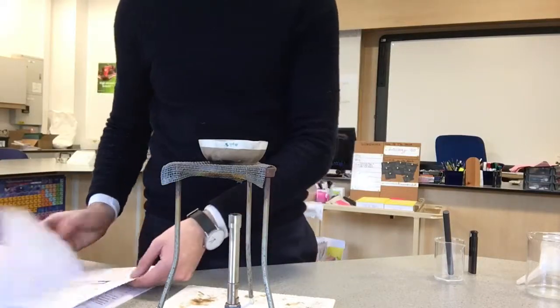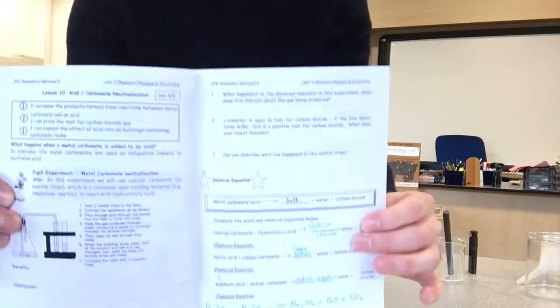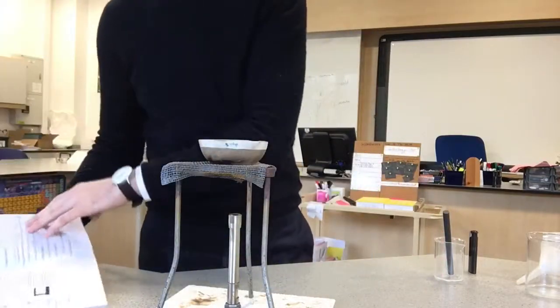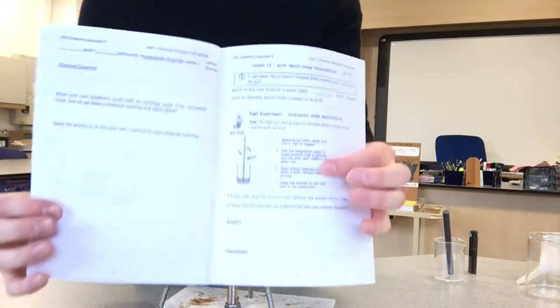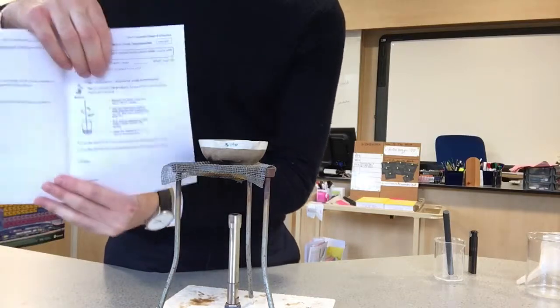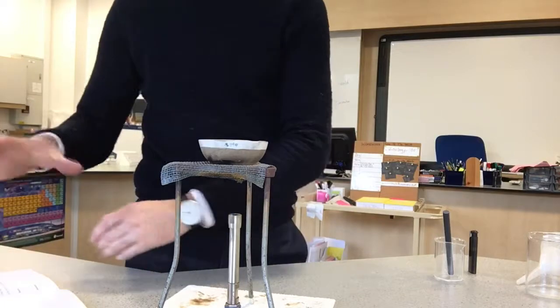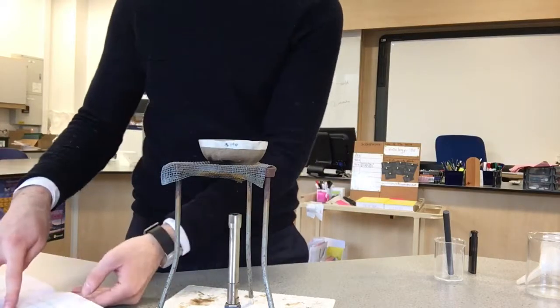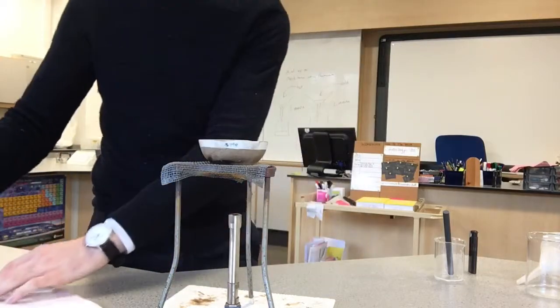Okay fourth year, we're going to continue on with neutralization. We've had a look at acid-base neutralization and metal carbonate neutralization, and now we're going to look at metal oxide acid neutralization, which is on page 32 of your acid base booklet. Open up page 32 — I'm going to work through and carry out the experiment, steps one to six on page 32, and then you guys are going to go on to page 33 and fill out the necessary questions and theory based on this experiment.